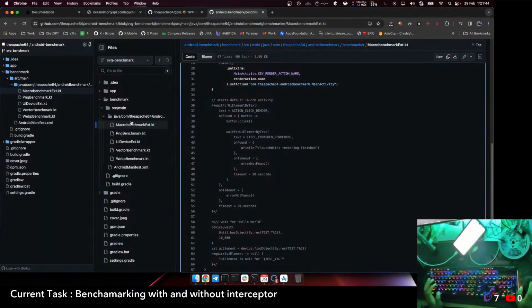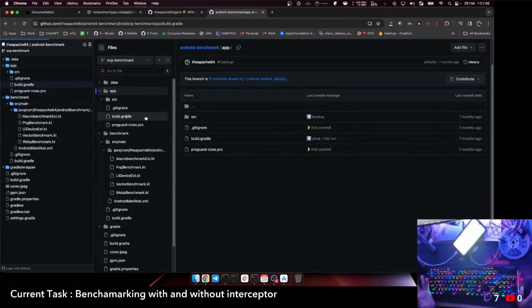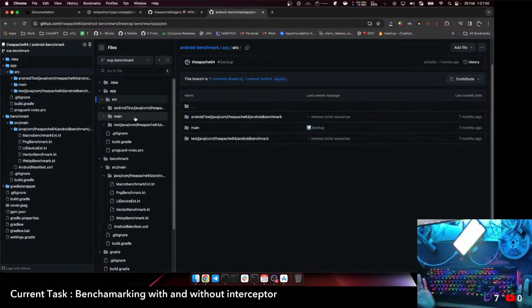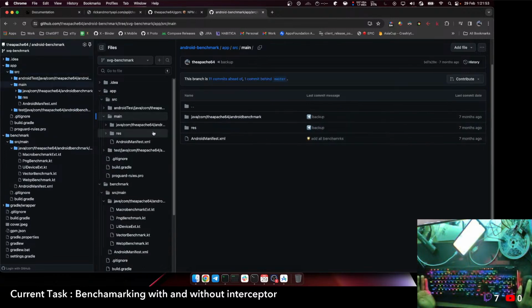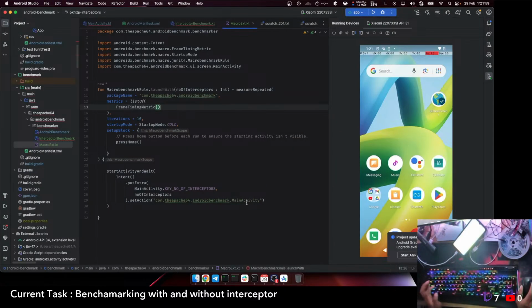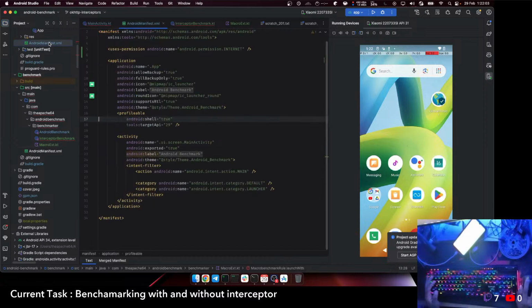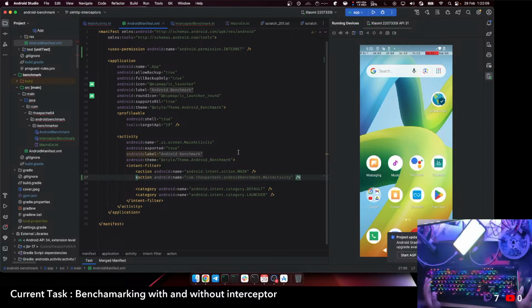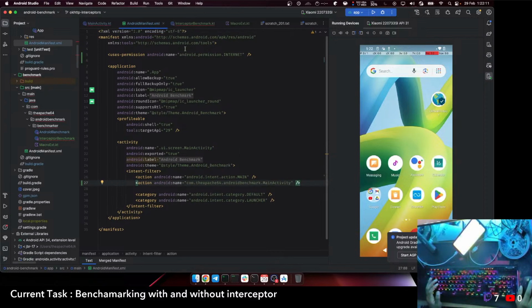We need to mention a custom action for our activity. This thing for some reason can't launch the activity with just package name or activity name. It needs a custom action. Like it can only work with action, I guess. I don't know why. I don't know if it's fixed or not. I don't want to spend time on that. With action it just works fine. I'm just going to add this in here. Verifying my package name also.